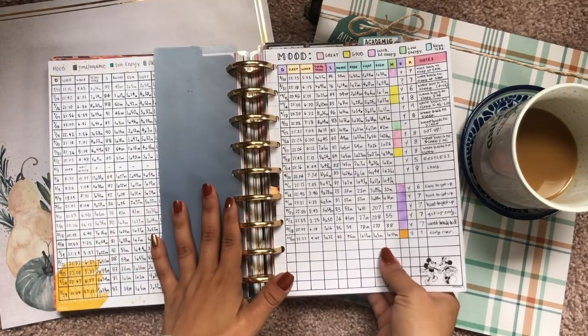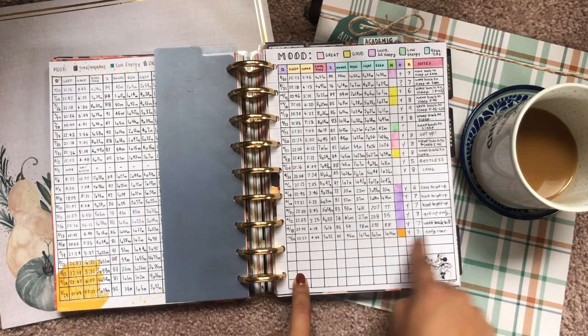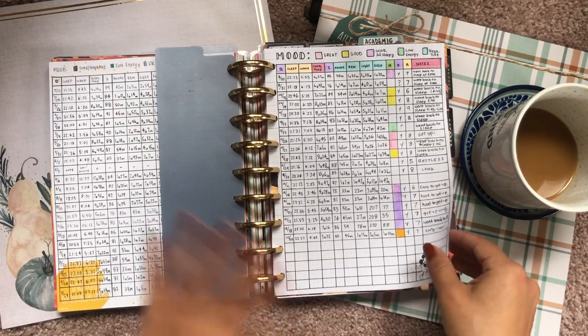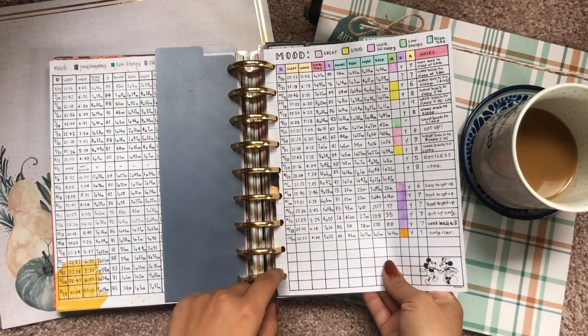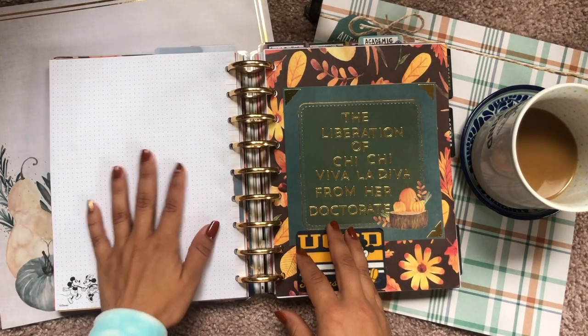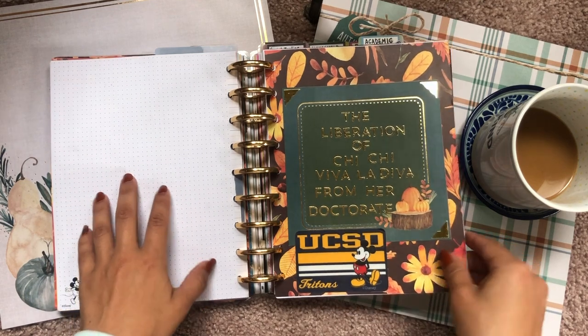And I haven't really been keeping up with this since October the 20th. I just got into this super busy phase of life and everything kind of fell to the wayside. But I'm going to try to get back onto this starting today. So those are my sleep logs. I like to keep track of my sleep and study my sleep patterns. So that's why I have my sleep logs.